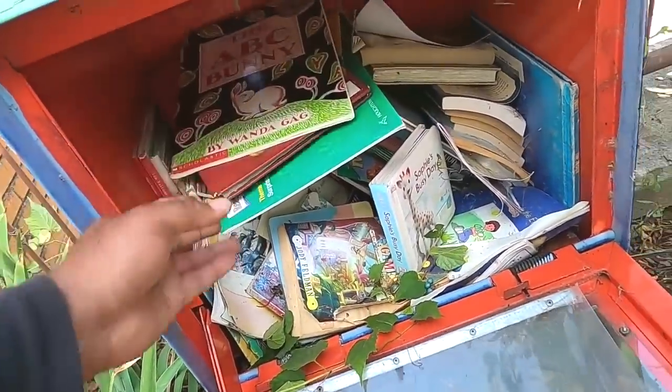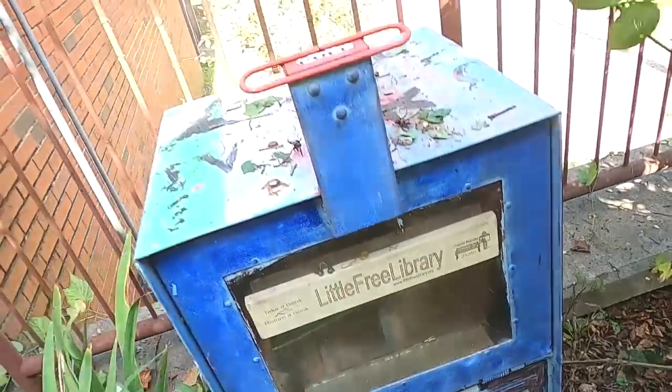I thought that was kind of cool to share. But now that you've got the internet, Google, and everything in between, there's no need for all of this. You could tell they hadn't been using it in a while because of all the vines and stuff covering it. But I thought that was kind of cool.